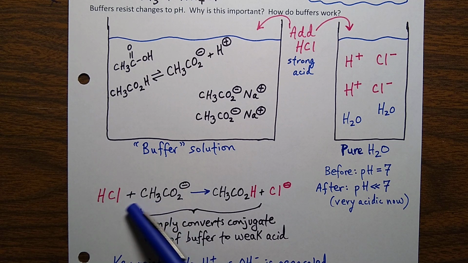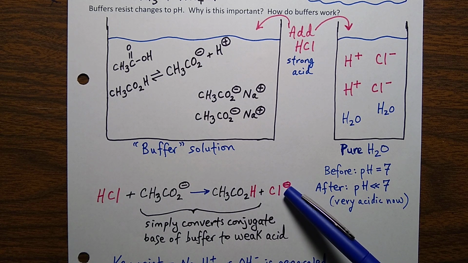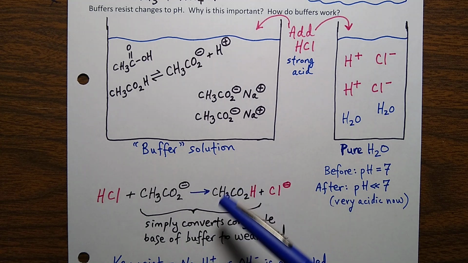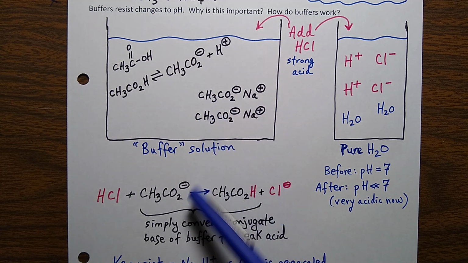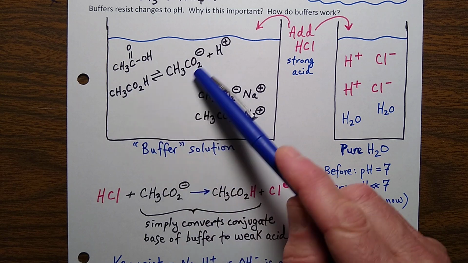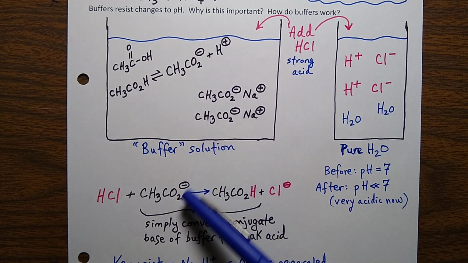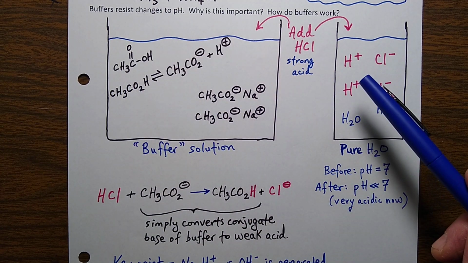Because this is such a strong acid, the reaction is driven to the right, and those are completely consumed, but they neutralize the HCl to just make more of the acetic acid and make chloride ions, which are spectator ions. They don't do anything to pH. So all that you're doing is converting the conjugate base that was already there in the solution to its parent acid, which is already there in the solution. As long as you don't add too much HCl, the amounts of these don't change. This stays pretty constant and that stays pretty constant.